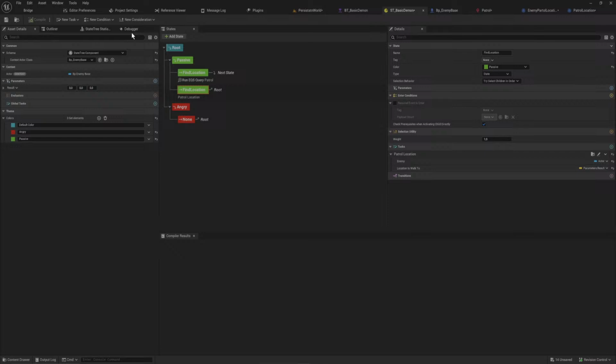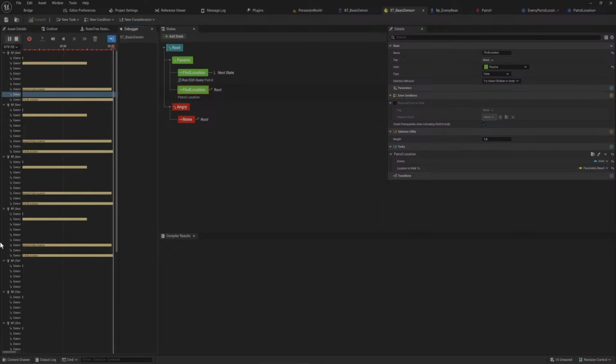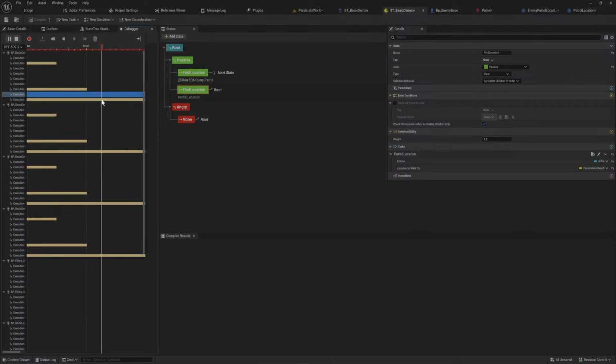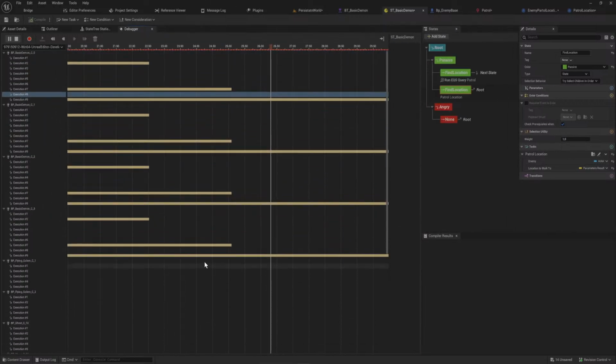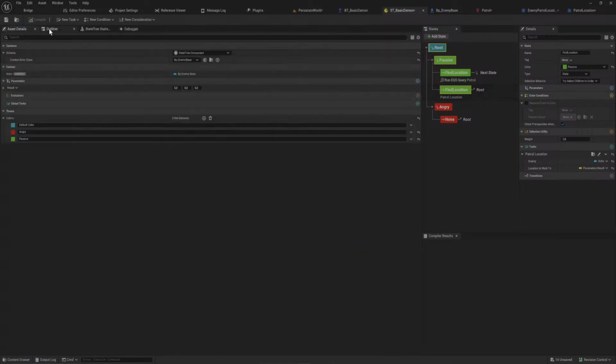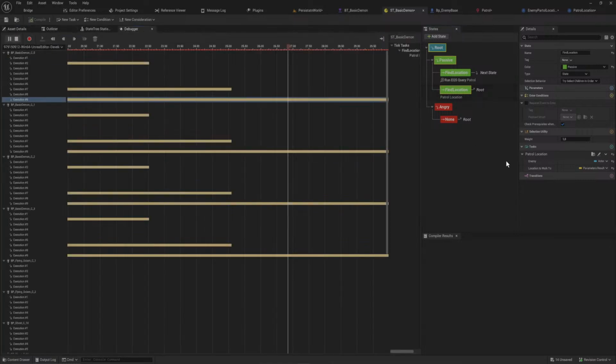Just to check, if I go into the debugger here. Oh, it does it for every single instance. That's actually kind of nice. What state are they in? They are in this state. Doesn't happen to update.